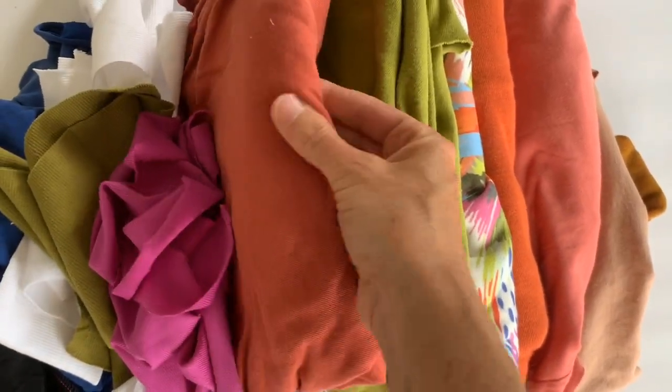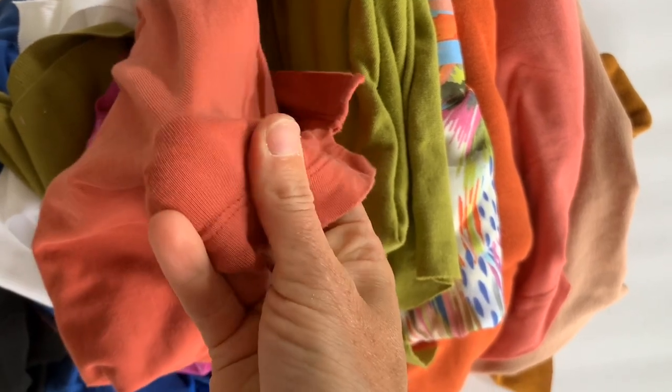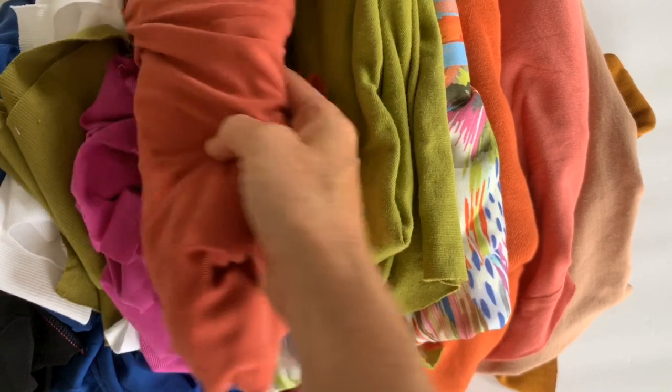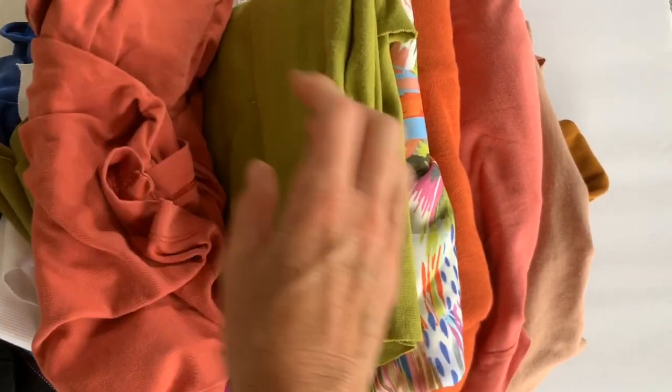Sometimes I save my husband's old t-shirts. So this is an old t-shirt, and it's just cotton, not too much stretch or anything, just an average amount. And I can use this when I'm color blocking or in a neck band, or if I'm making a t-shirt for one of my kids.